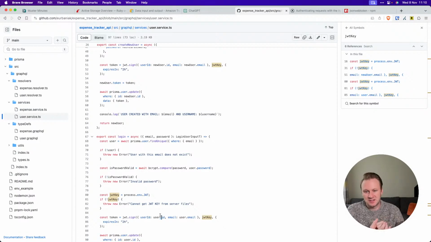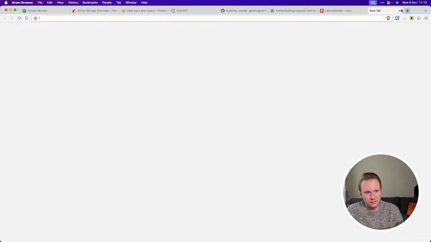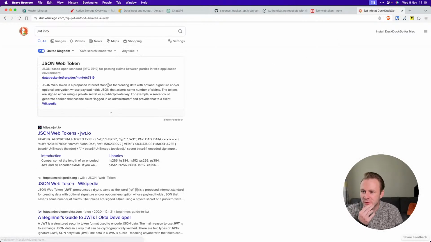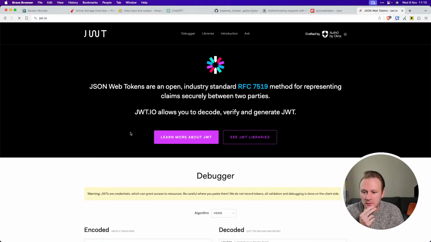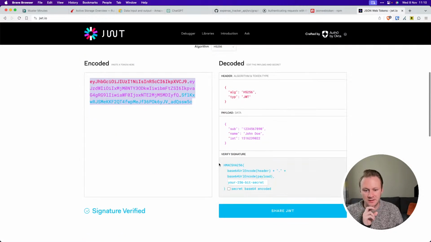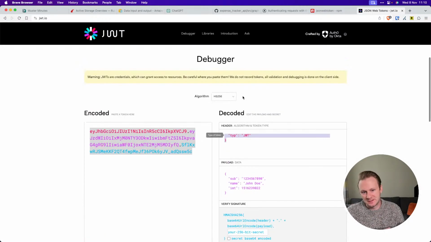The JWT is formed of 3 parts. If you go to jwt.io and paste your JWT in on the left hand side, on the right hand side you'll see the decoded version. The first part is algorithm and token type information. You don't really need to worry about that too much.